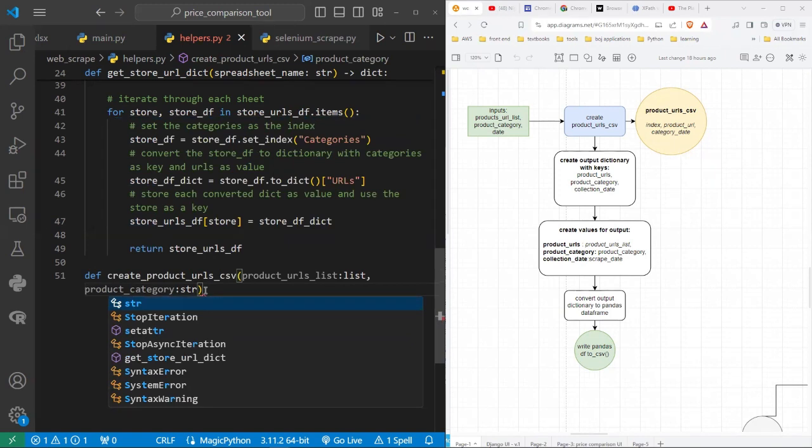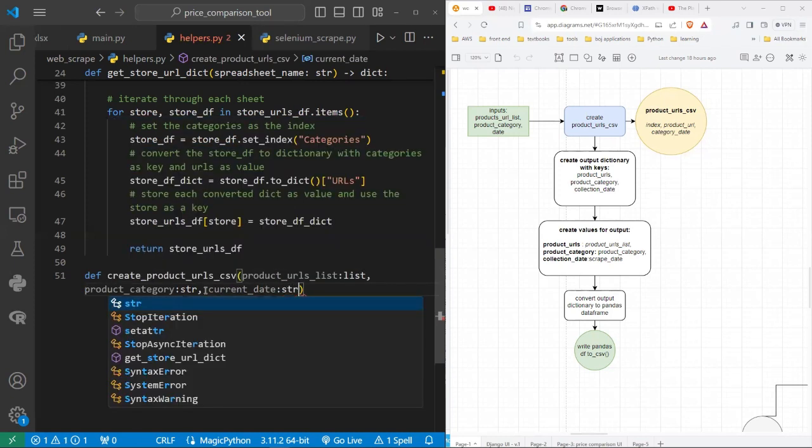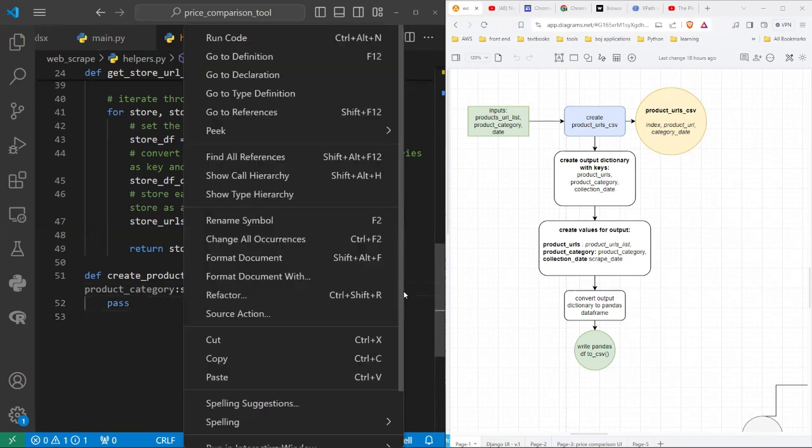And then we are going to take the current date, which is also a string. And one more thing that we're going to take is the path where we're going to store it. We might not use it, but we just put this there in the meantime. Okay, great. So there's our function.